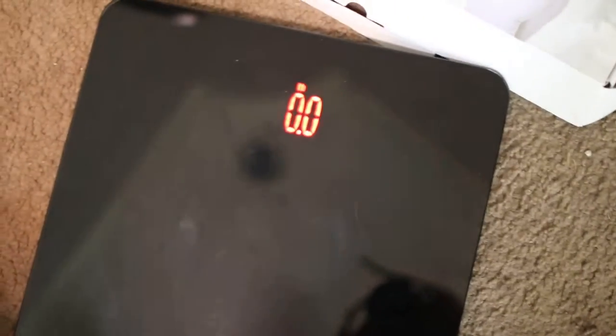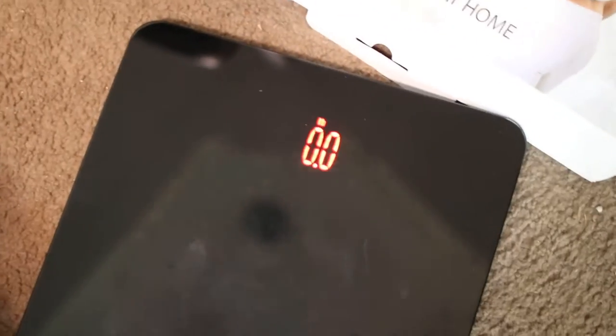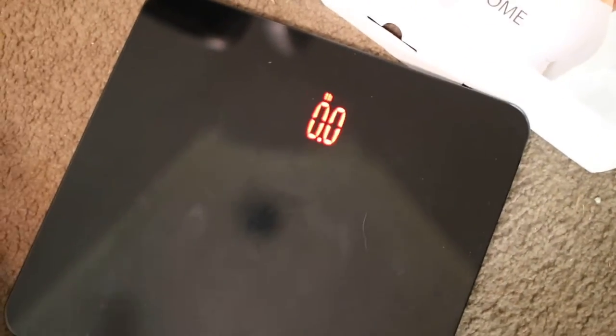For me on the hard floor, it's been accurate. The scale isn't really heavy — it does have some weight to it but it's not bad. Easy to store away, and as you can see it shuts off really quick, so it does preserve your battery. You step on and instantly it comes on, and a couple seconds later with no activity on the scale it goes off.